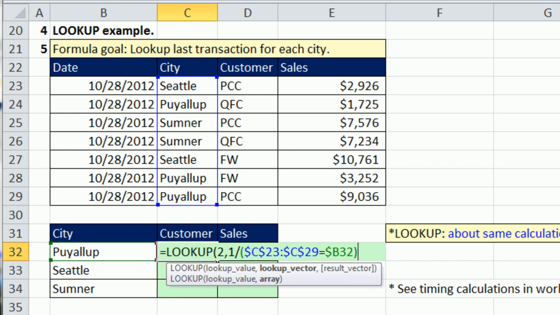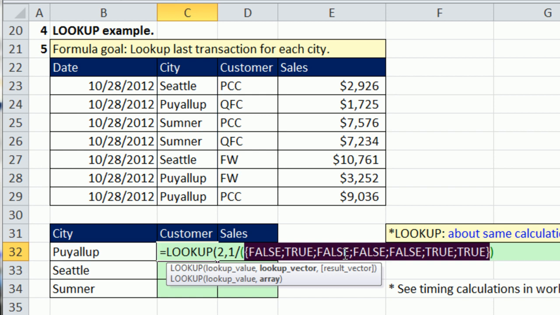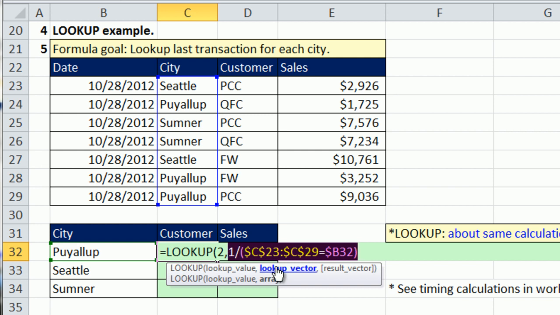Now, that's going to give me a bunch of TRUEs and FALSEs, right? F9. We need to convert those to numbers. And the reason we're using division instead of double negative or multiplying is because the division, and I'm going to Control Z here, click on that, that division will give us, F9, ones for TRUE, because 1 divided by TRUE is 1, but 1 divided by FALSE, which is a 0, gives us divide by 0.